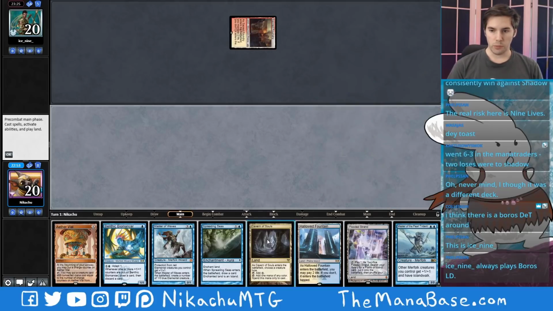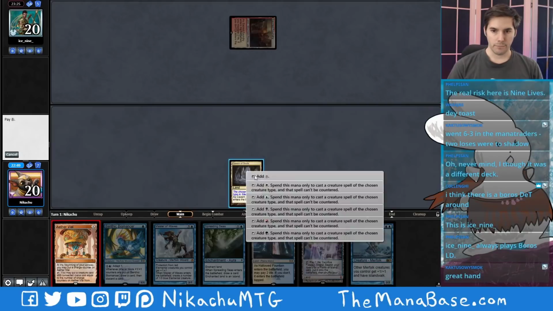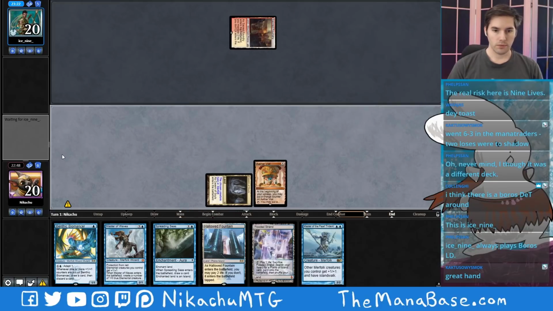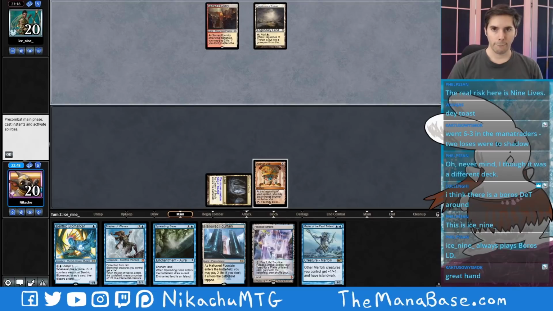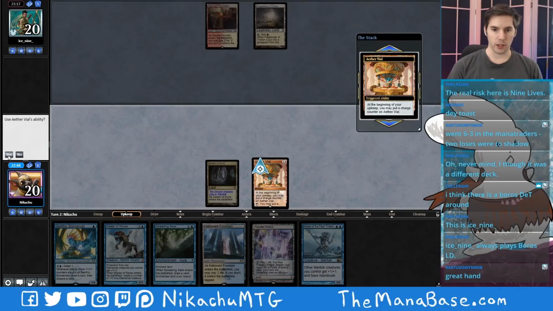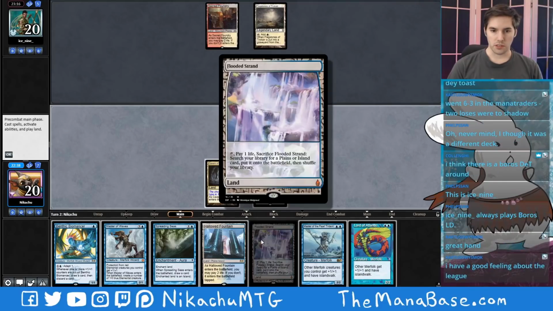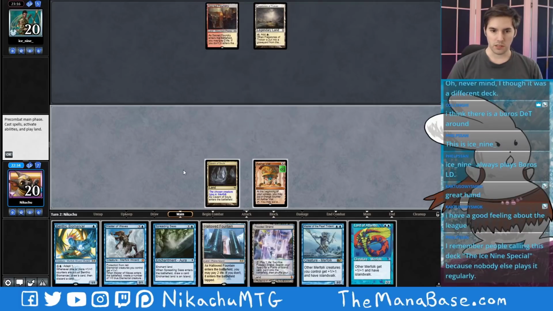So I'm going to delay playing this Flooded Strand for as long as I can. The hand's okay. I don't have a very good aggro start. Do I play around... I can't remember if there's Blood Moon in this deck.